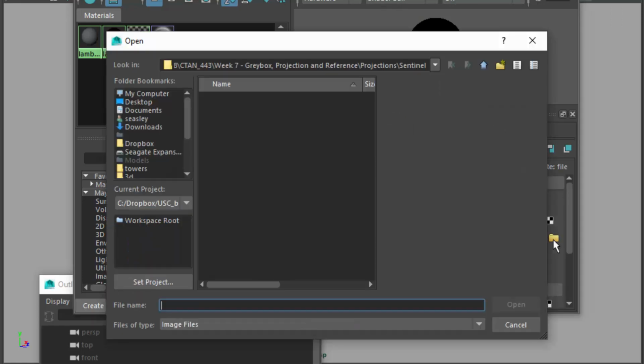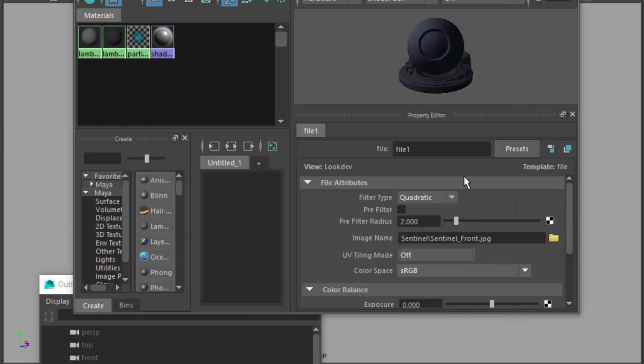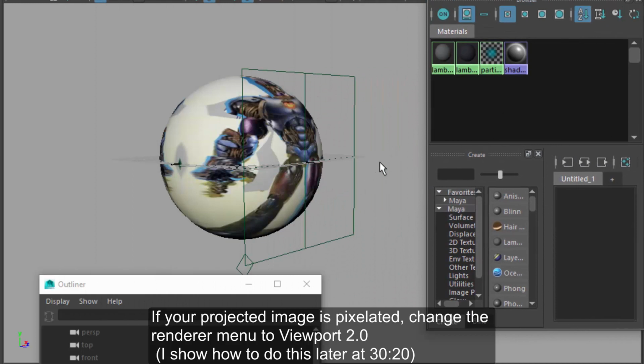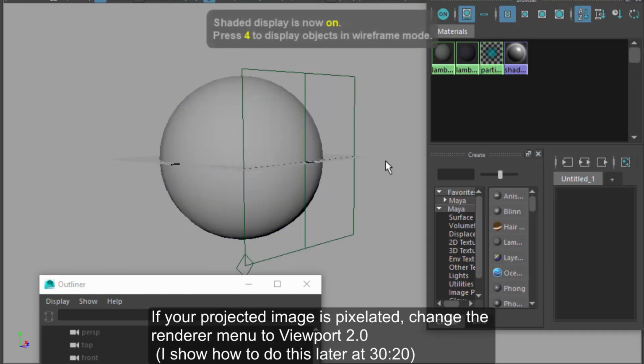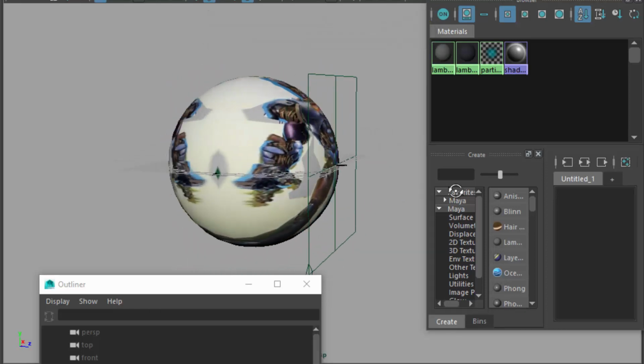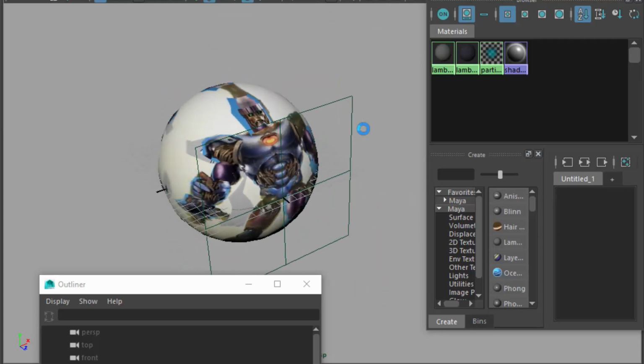Click on the folder, and you can go into whatever folder you have. I'm going to read in an image of kind of this pastiche of images I've cobbled together in Photoshop for a projection of the Sentinel from the X-Men mythology in Marvel. So if I open this thing up, it's got a very unique texture assigned to it, and you can see it actually once you press, again, 4, 5, and 6. Press 6, which is texture shading, you should see the projection go all the way through the sphere, because again, it's meant to do it from one angle, the angle of this window here.